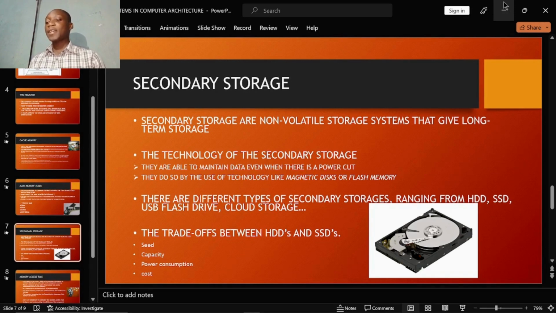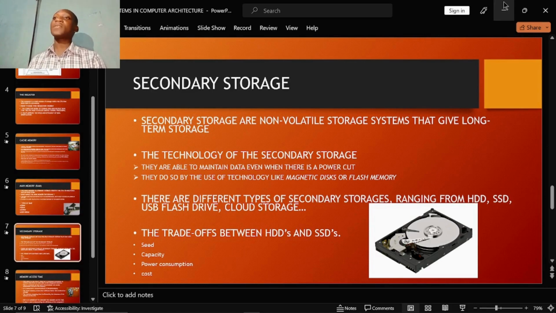Why? The secondary storage is slow because it involves mechanical processes, which are the moving parts of the secondary storage to be able to access data, or complex electronic operations to read and write data. Hence, this process consumes time before the actual data is read or written onto the storage media.